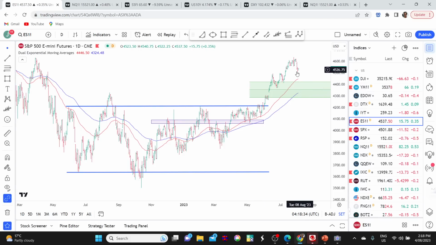Maybe we get the shallow sideways consolidation, but just keep in mind being mentally prepared, also being prepared in the case of maybe not wanting to have huge amounts of leverage, that larger pullbacks are certainly a possibility. I think that overall, this upward trend remains in place. And this is a key statement I want to make. I think overall, this upward trend remains in place. So I'm looking to hold positions.